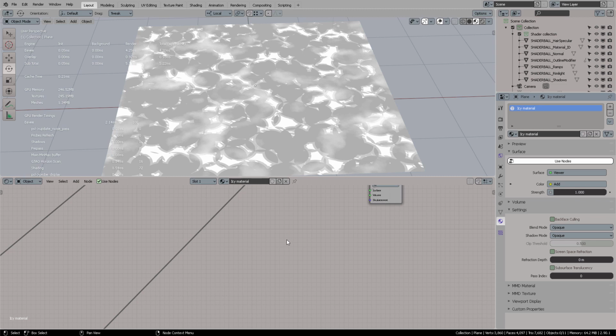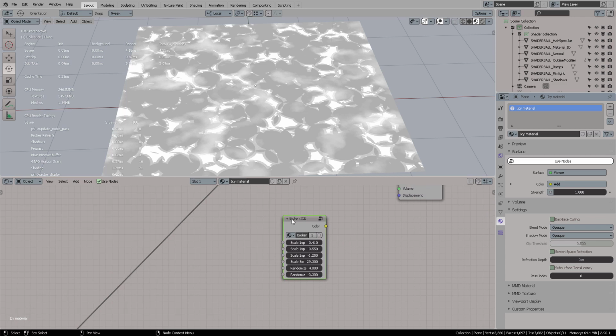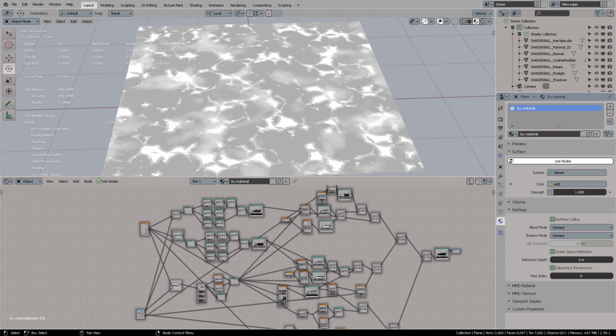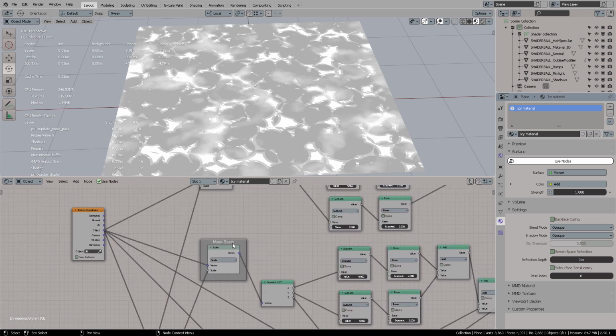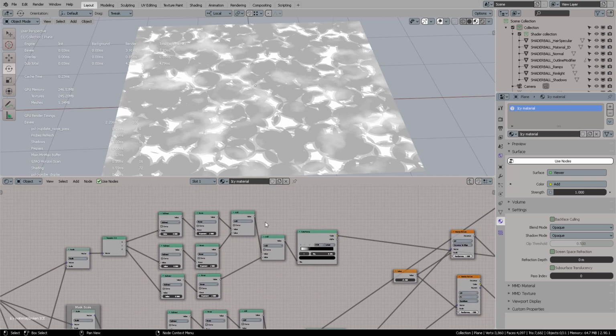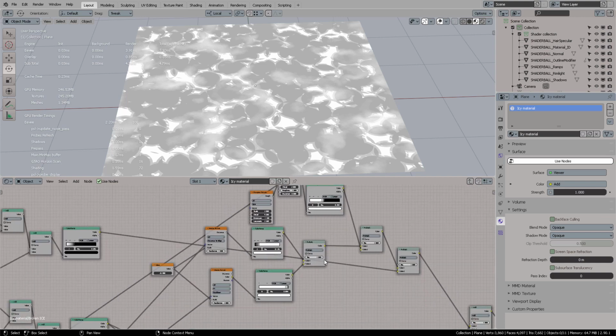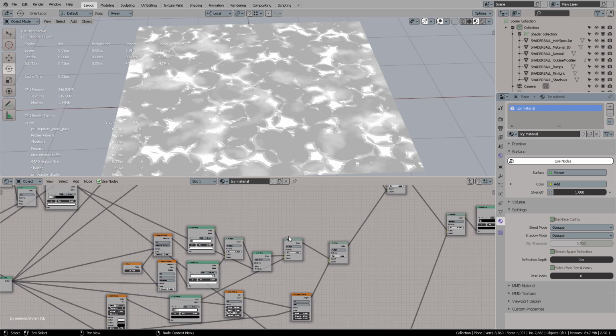And now I'm going to Shift A. I'm going to come here into group, and then I'm going to search for broken ice, just like we mentioned before. What is broken ice? I'm going to select it and press Tab. I'm going to go into this and look at this entire network of operations. Math operation, the mass scaling, dividing, subtracting, everything you can see there. You can explore in your own time once I release the shaders.